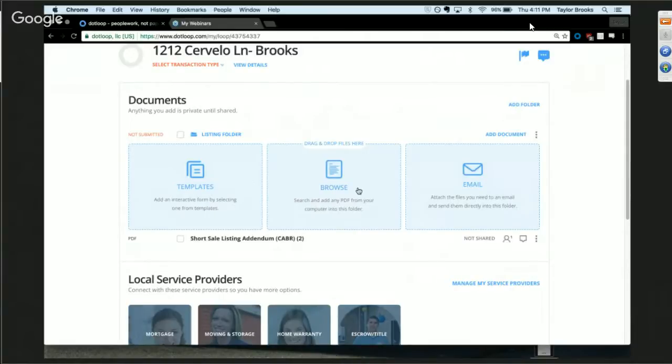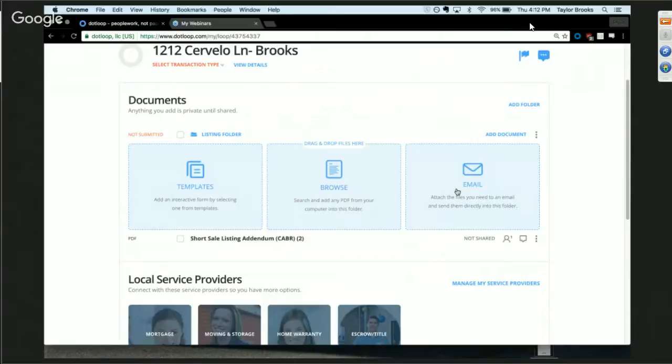Another option that we have to bring in PDFs is via email. A lot of times in transactions, or just in real estate in general, we'll be sent an email from, let's say, Barry Buyer Agent in this circumstance, with 3 or 4 different PDF attachments, saying, hey, here are these 3 documents that my buyers have just signed. Go ahead and send them off to your sellers, make sure that they agree to the terms. Well, normally you'd go, oh, great, now I have to save it to my desktop, drag and drop it in, maybe create a folder on my PC and save them in there, or print them off and rescan them.